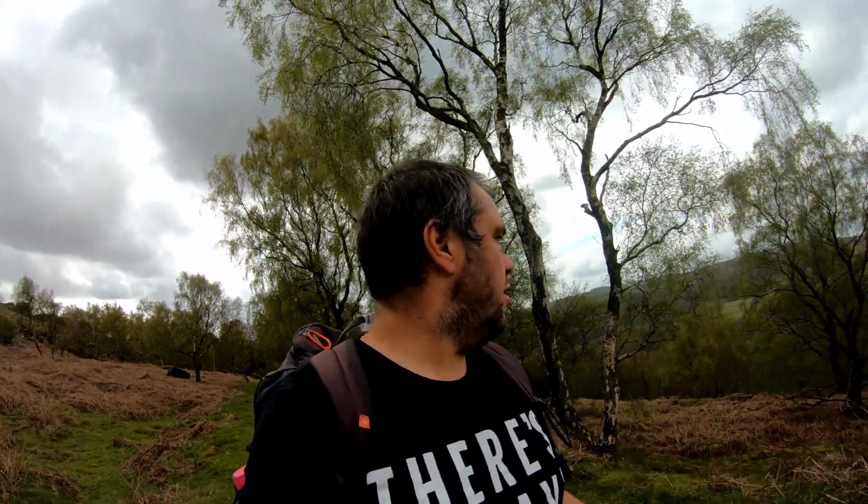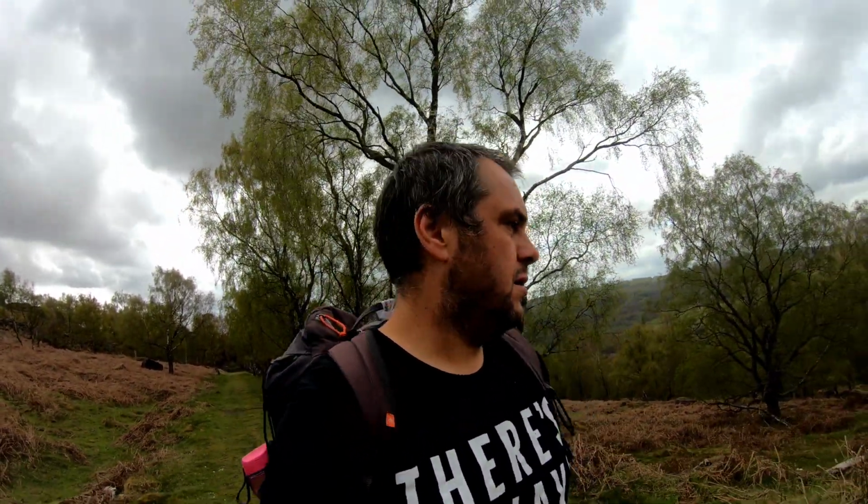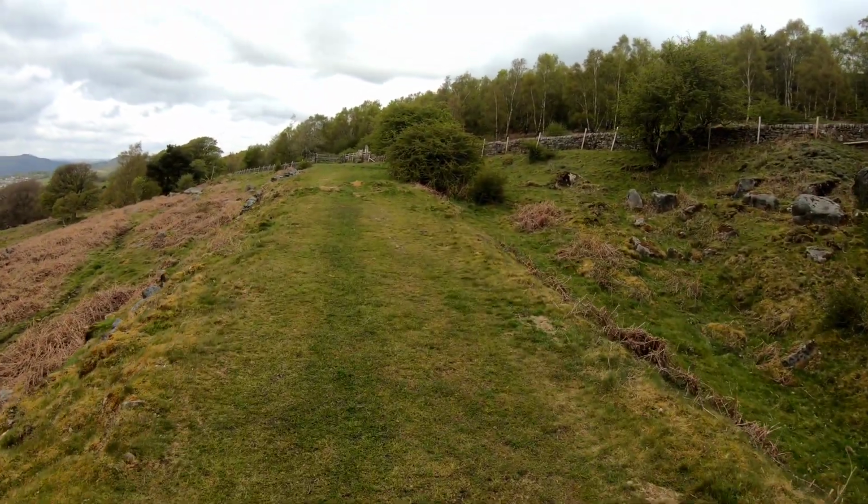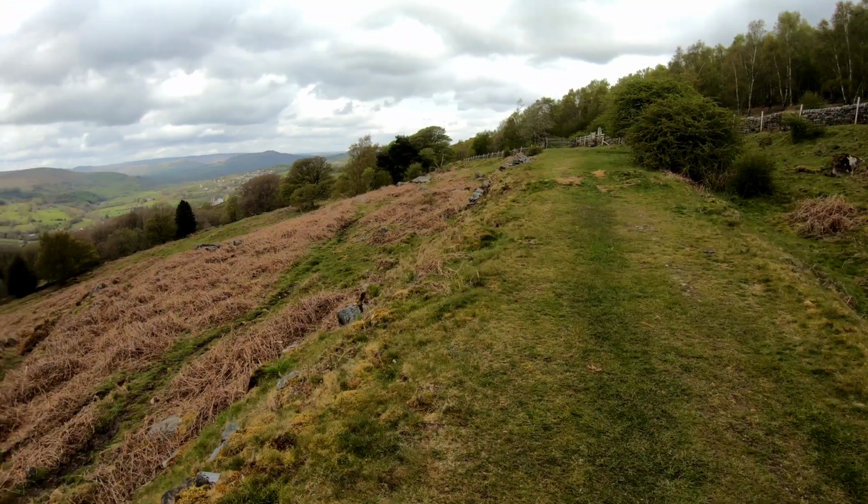So when they started bringing in the heavy machinery to expand this quarry, they brought in all the machinery from the road, so they had to make a track to bring everything in. Obviously the railway up to the quarry from the bottom didn't exist then, and I'm not sure they could have got all the cranes and heavy machinery up on that incline. Yeah, so all that came by road, and I suppose in them days that was no mean feat.